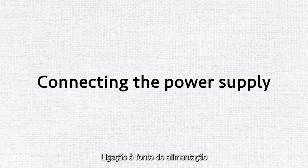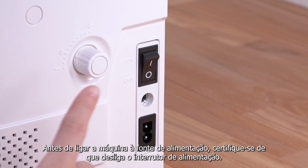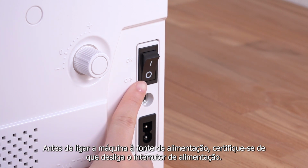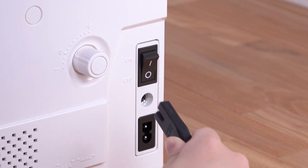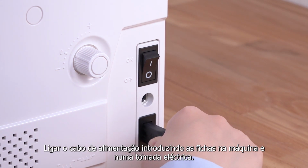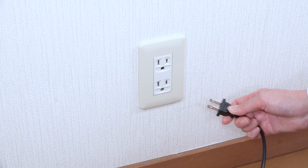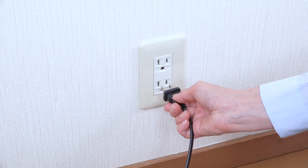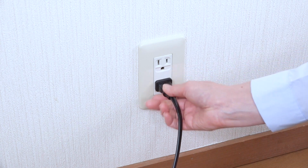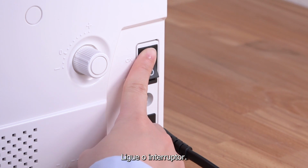Connecting the power supply. Before connecting the machine to the power supply, make sure to turn the power switch off. Connect the power supply cord by inserting the plugs into the machine and a power outlet. Turn the power switch on.